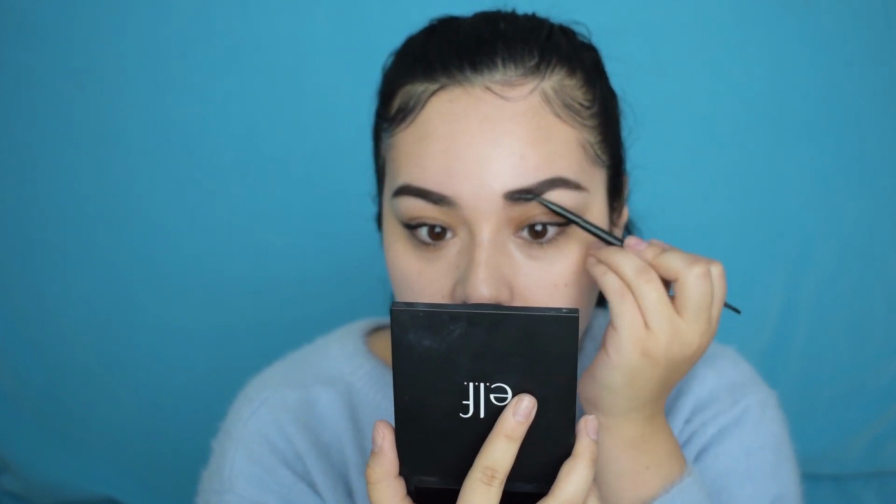So you just brush everything just to make sure there's no gaps and there's no little pieces of eyebrow pomade. You just want to brush everything so it looks smooth and so it looks the same, and you get what I'm saying.